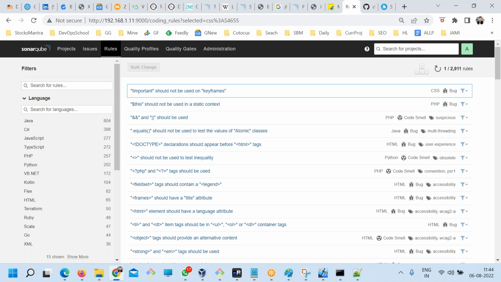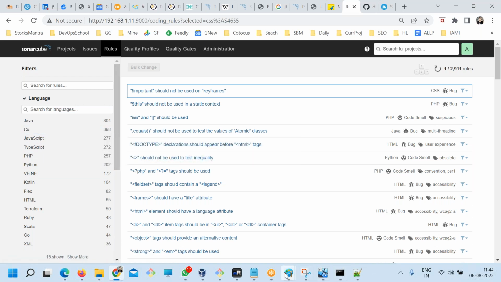Yes. Okay, so most of the security rules are paid, but other rules like maintainability and reliability, in order to find bugs and stuff like that, will be free. So explore your own options. I told you hundreds of such tools are there. You have to discuss with your project developers what they like and what they don't like. So here you have the rules, but you know what, guys?